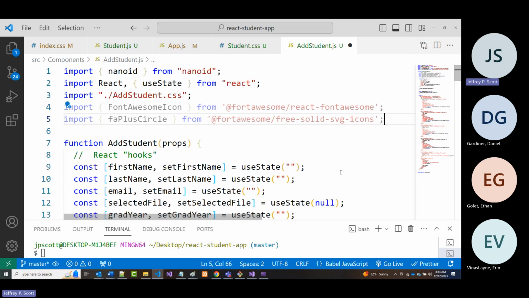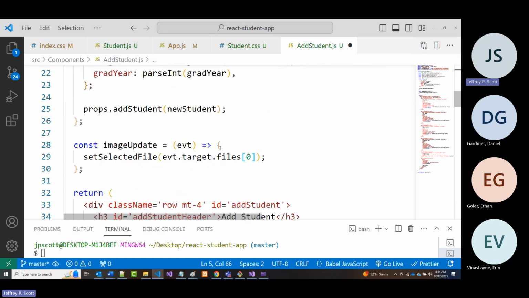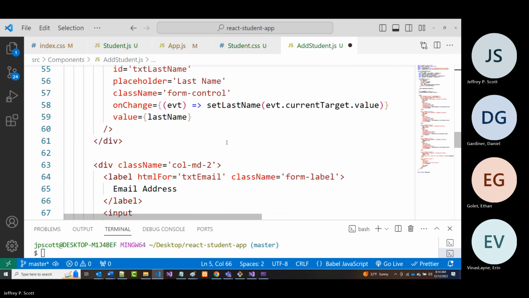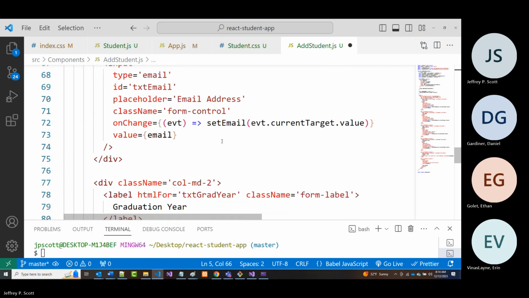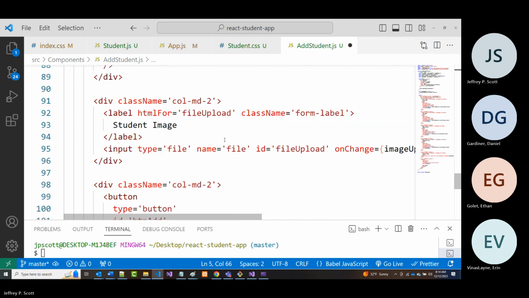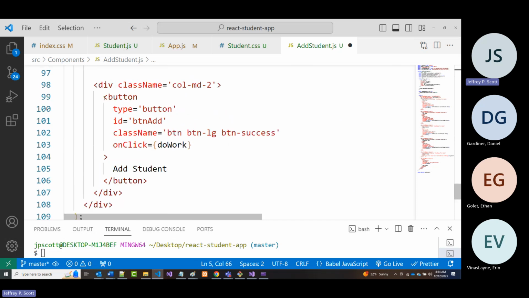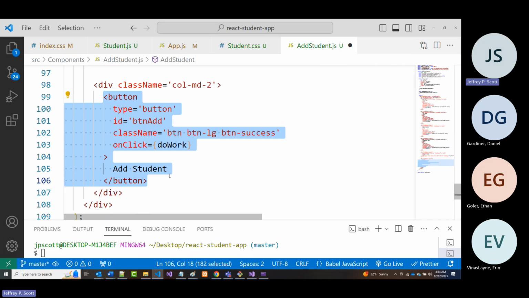Now in here, I want to find where we have our add student button. That's why I'm using it in here. So if I go down here, there's our button, and there's our add student. So this is the one I want to add to.